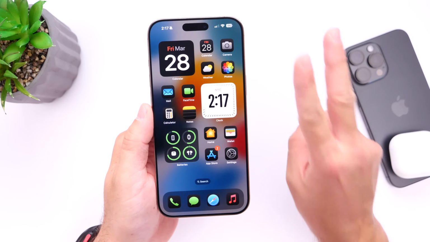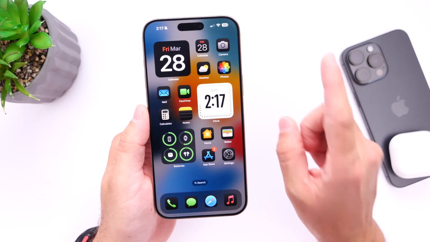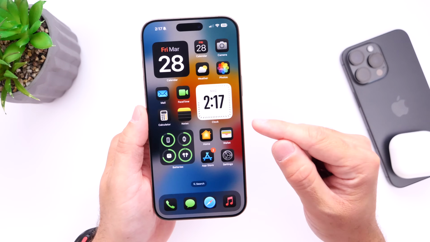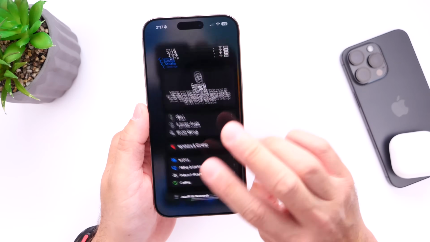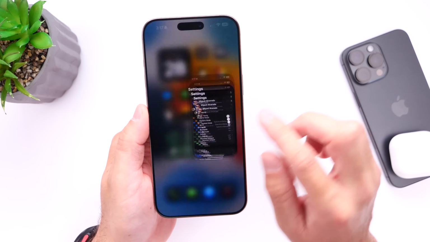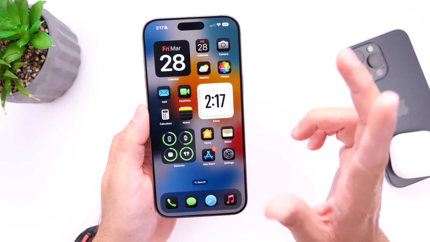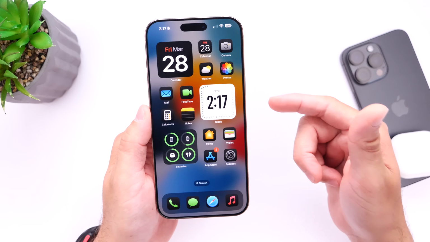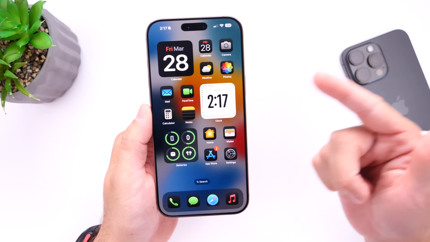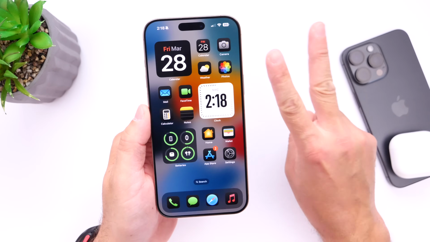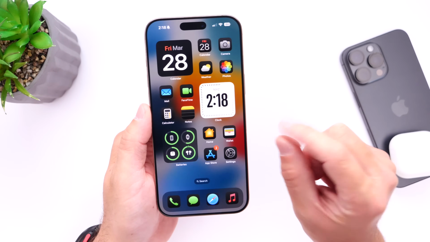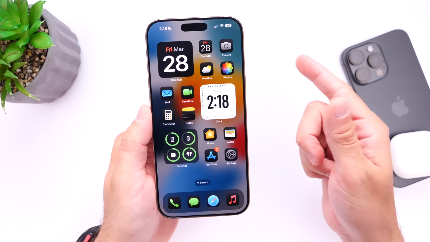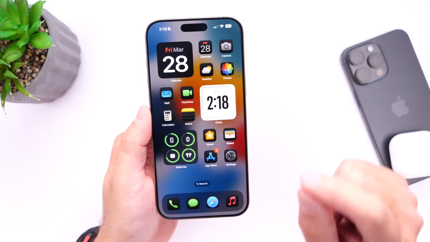So I want to talk about the two bugs that I've experienced on the first RC. Number 1, there was an issue where my iPhone rebooted twice randomly out of nowhere, just completely rebooted. I was just browsing on my phone, it just shut down and rebooted on its own. And the other time I set it down on my desk and all of a sudden I heard the reboot chime and my iPhone was just randomly rebooting. So it happened twice within the last 3 to 4 days from RC1 now to RC2, and hopefully this second RC will address this issue.